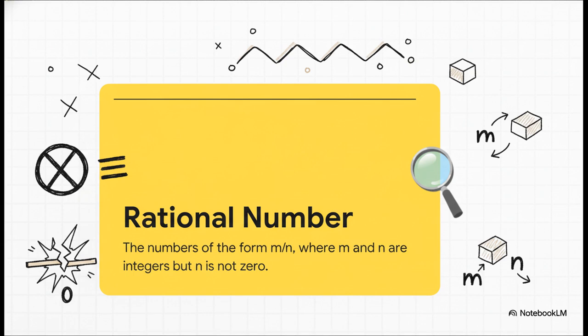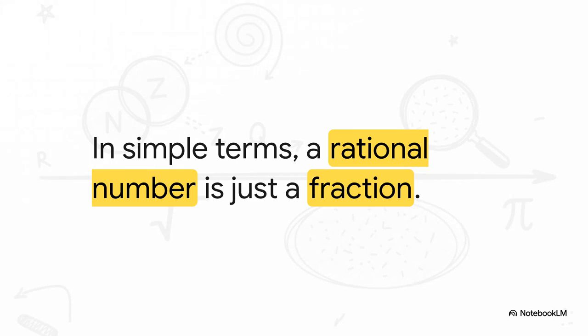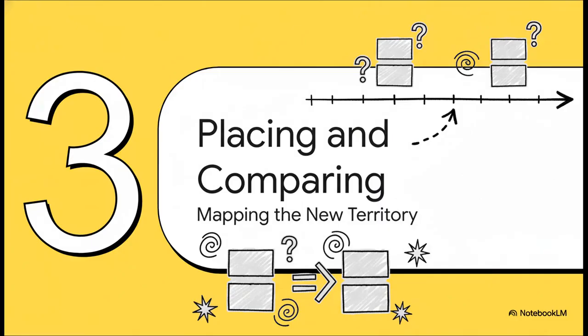It breaks math. But what does that all really boil down to? It's actually super simple. It's a fraction. That's it. Any number you can write as a fraction, 1/2, 3/4, even something weird like 7/3, they're all rational numbers. And just like that, we have this incredible new tool to start naming all those points between the whole numbers. Okay, so this is great. We've got fractions, but that opens up a whole new can of worms. How do we know exactly where a fraction is supposed to go on the number line, and how do you tell which of two different fractions is actually the bigger one?